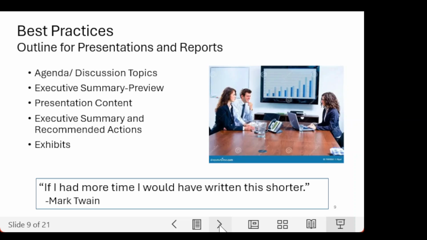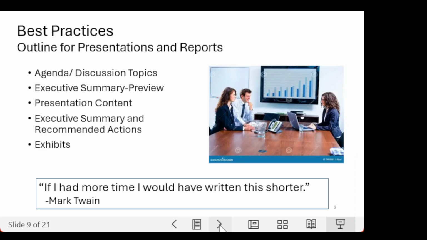Somewhat controversial is I include the executive summary that will be at the end of the presentation right up front. So I tell them, look, this is what I found, and this is the recommendation. These are some of the other things we've considered, and here's what we're going to talk about. Then the presentation content will distill all the analytical material to high-impact visual summaries and key findings.